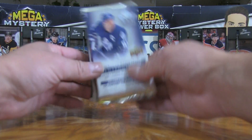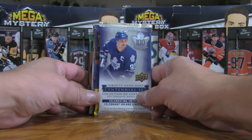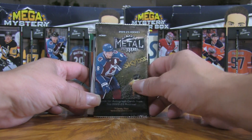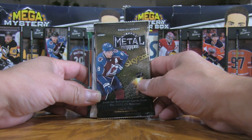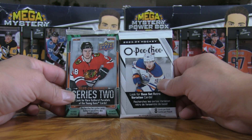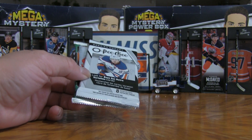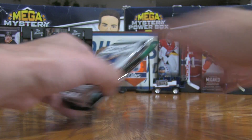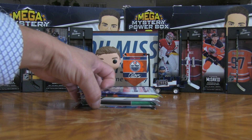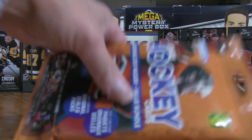For the retro collectors out there, there's a lot of 90s action. We've got the Toronto Maple Leafs Centennial Set, 2020-21 Upper Deck Series 2, a hobby pack of Skybox Metal 22-23 followed by 23-24, the OPC Series 2 — and of course you know who the big chase card is. We're going to go in this order and have some fun, but first let me open up this Pristine Hockey Bundle with the trusty scissors.